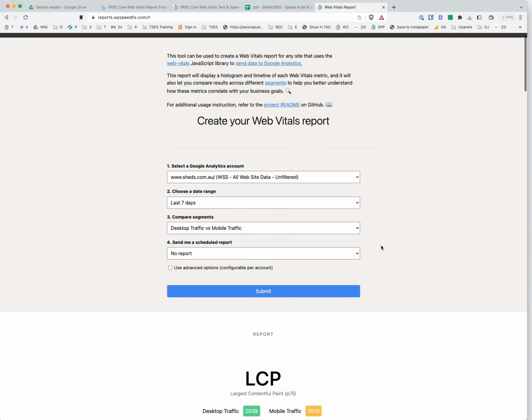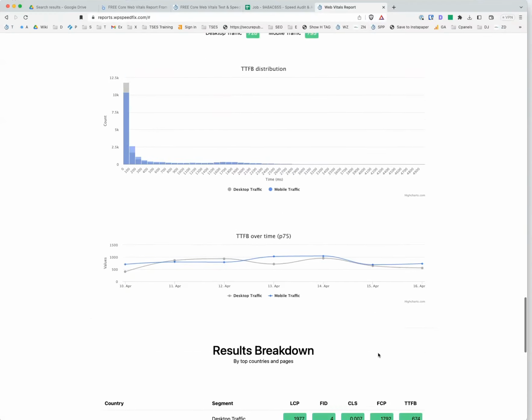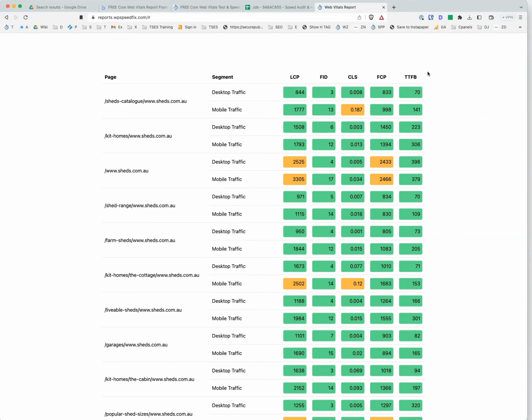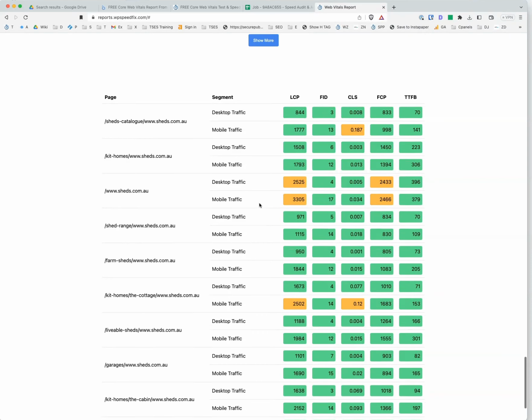So we use this tool here. We've built this tool that will track the Core Vitals data on a page-by-page level basis. It pushes the data into Google Analytics so we can pull it back out again. So here is a different client site, and we get this data here. We can see what pages are passing and failing. This is pretty standard. The site will generally pass across the board, and then there might be pages with particular issues due to the content on those pages, things like photo galleries, YouTube videos, embedded content, third-party forms. If you're using something like HubSpot or some forms coming through from another service, they can often be slow.